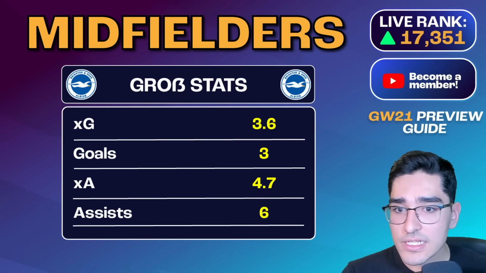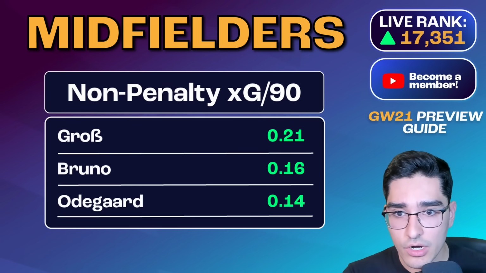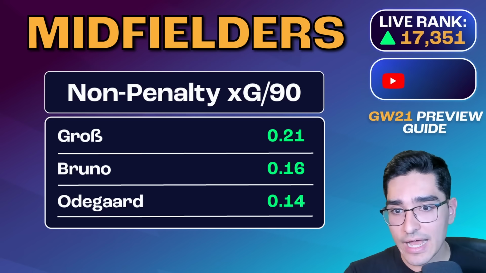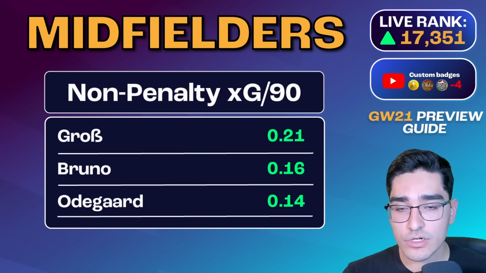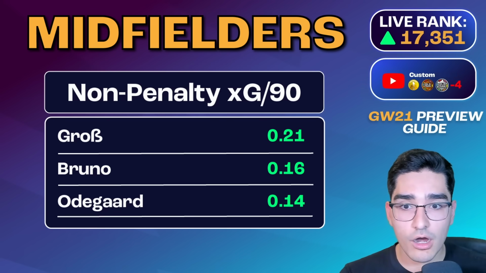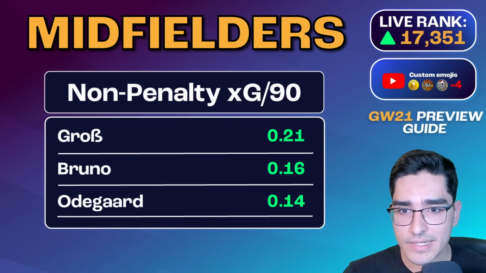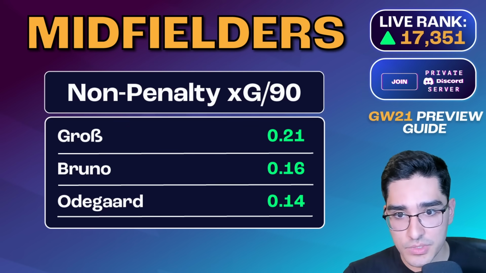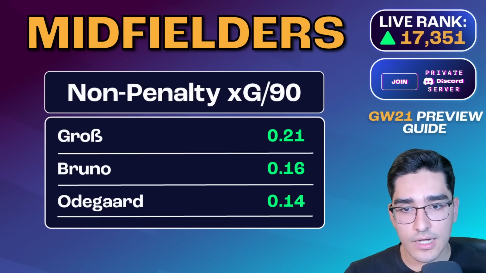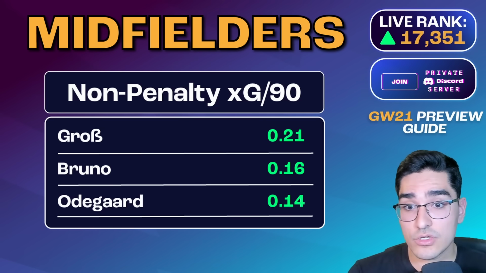In fact, he has better underlying stats than some of the other key creators within the league, right? Players like Odegaard, players like Bruno actually have worse, for example, non-penalty expected goals compared to Pascal Gross. And of course, both Bruno and Odegaard are potential pen takers, right? Bruno, of course, is basically a confirmed pen taker until he gives ones away to Rashford. Odegaard, I think you would say it's probably more attributed towards Saka, but he can still take penalties at times. So that's the interesting point of view right now.